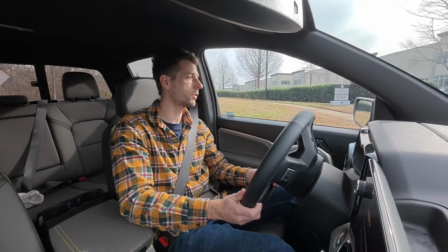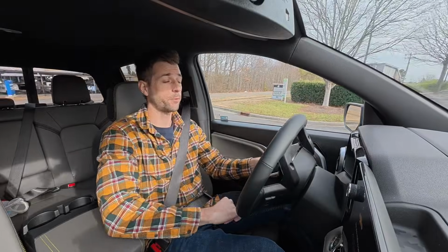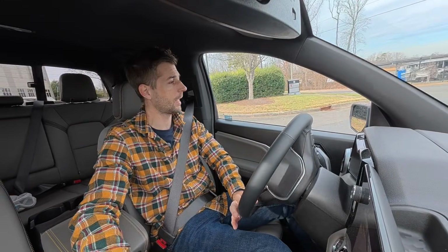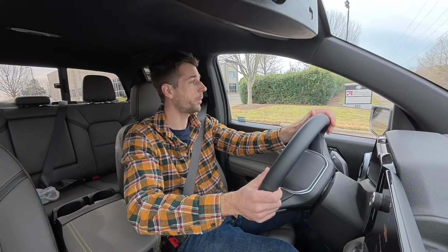It's much easier to drive. It's better for off-roading depending on where you live. I can't take a full-size truck on the trails that my Tacoma can go in. So this Colorado here would be perfect for the trails that I go on when I do get to go off-road. And if you're just not looking for a big truck, you still have a good bit of space.